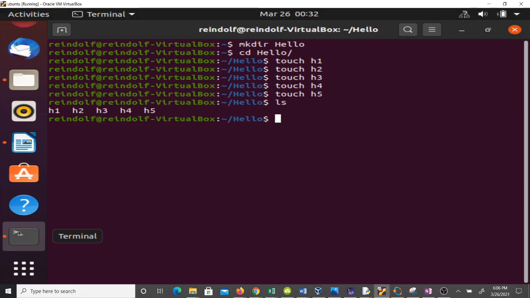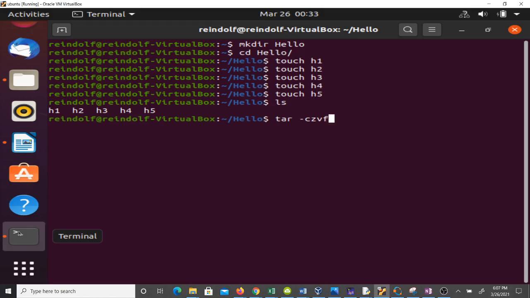So I want to zip all the files in that directory, right? So what we do is we use the tar command to do that. When we use the tar command, we add some flags or switches to it. So you have -c, then we have z, v and f, and all these switches have their meanings.